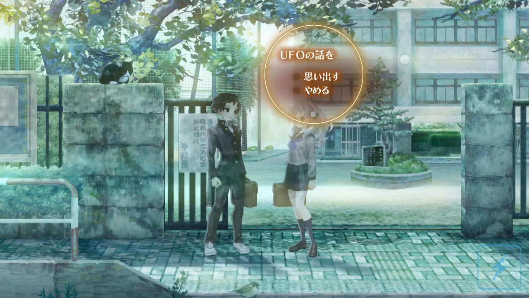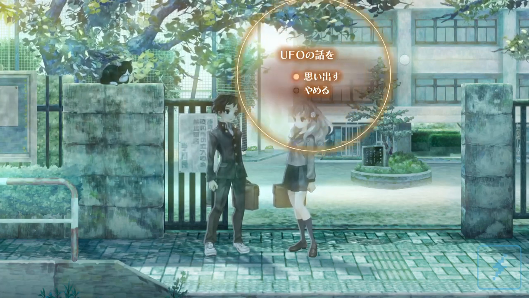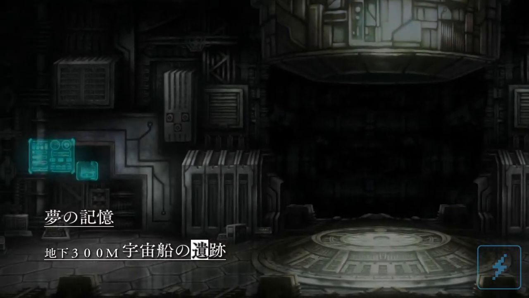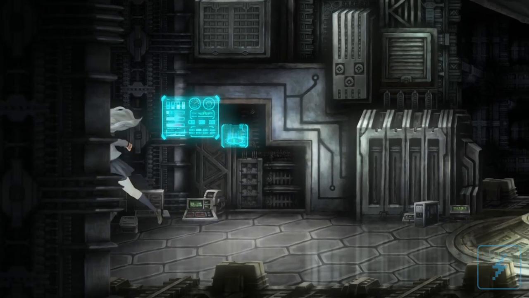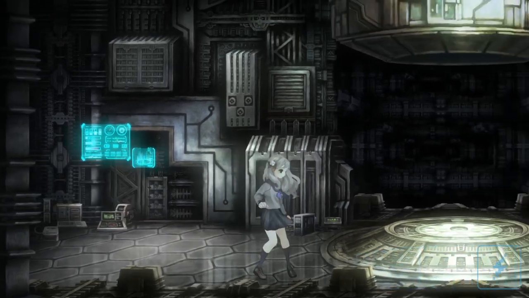Okay, so now we're gonna see another flashback in another flashback. Cool. I'm making jokes like this, but it's actually really well written, and I'm surprised I'm understanding everything so perfectly. Okay, so we're 30 meters under the city, and there's some UFO, some alien technology buried under the city. Oh, nice dashing animation.